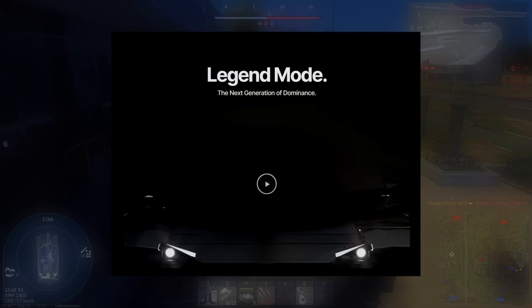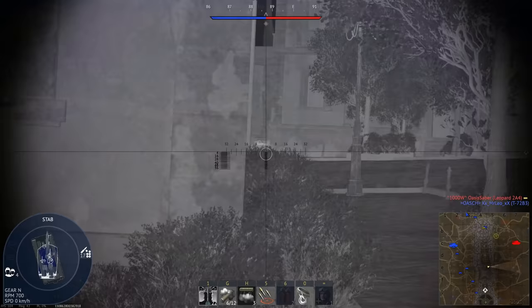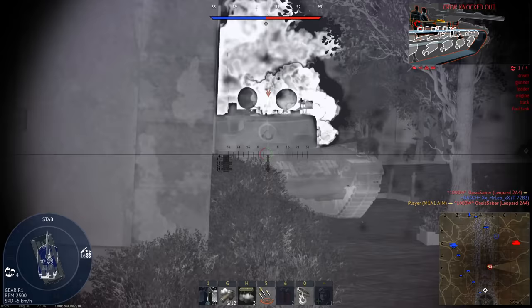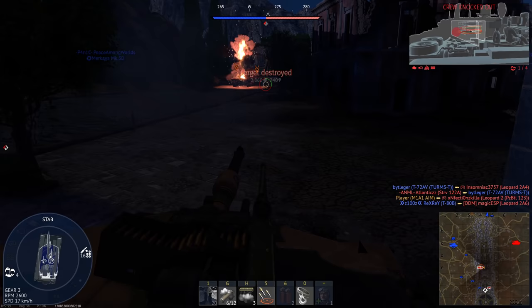On the GDLS website, they have a bunch of generic marketing material — "legend mode," etc. But one item stood out to me: it says "silent strike — they will never hear us coming." This is a bit more striking than the others. It makes me wonder what they meant by it, and there are a few possibilities. It could simply be referring to how quiet M1s are thanks to the turbine, but that isn't exactly new. Other options include full rubber tracks or a hybrid power pack. The former is more realistic, but we'll have to wait to find out.